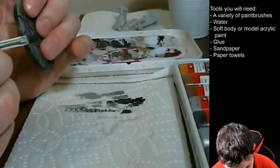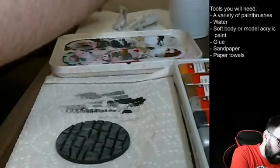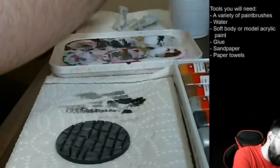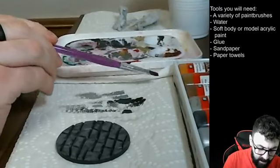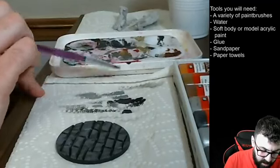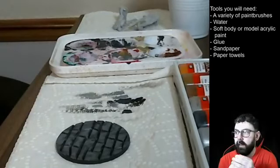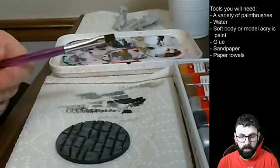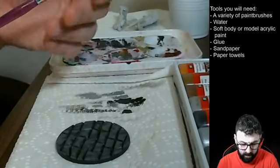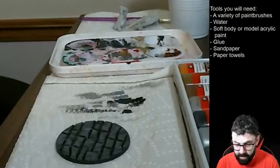And that is looking good all the way around. Cool. Wash off my brush. Now you do not want to leave your brush in the water. After I'm done cleaning mine out, I'll go over it with the paper towel just to pull out all the extra moisture and shape my brush with my fingers. So this one's a flat, it's got a nice flat edge to it, and I want to help keep that brush nice, so I keep the shape with my fingers like that, and I'm ready to move on.